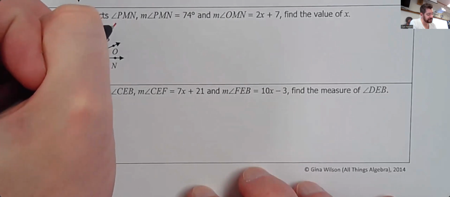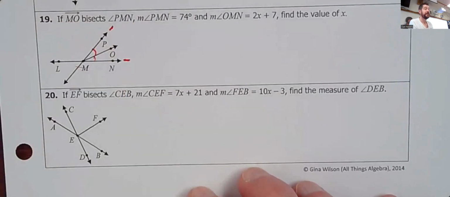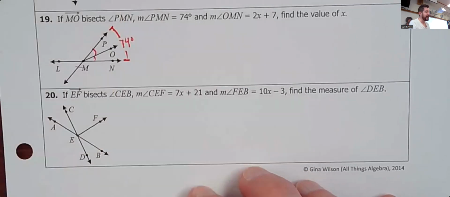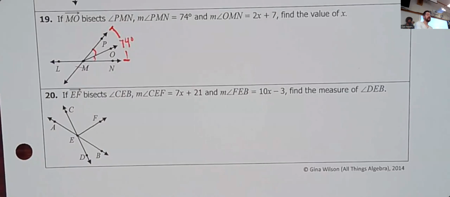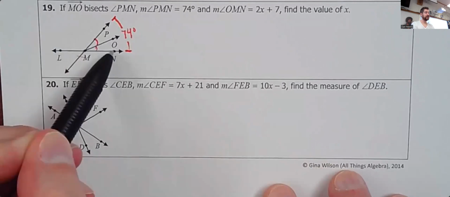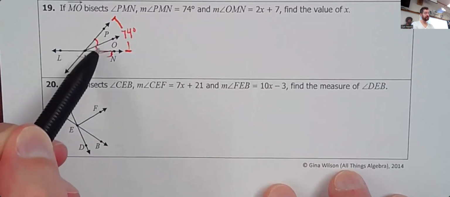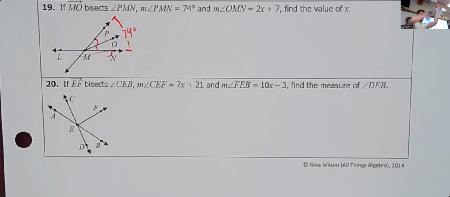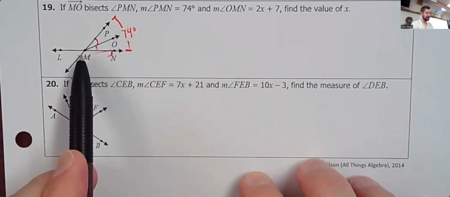So what I'm going to do with this one is I'm going to do a little dash up here and a little dash over here, like that. And then I'm going to draw a little bit of an arc there. And in between, I'm going to say 74. So this is just a way of showing that the degrees between both of those angles that are equal to one another is 74. PMN is 74 degrees. Visually, does that make sense? Does that look okay to folks? Like this larger angle here that's made up of both of these smaller ones is 74 degrees. So the one that's being cut in half, the whole thing is 74. So PMN is 74.